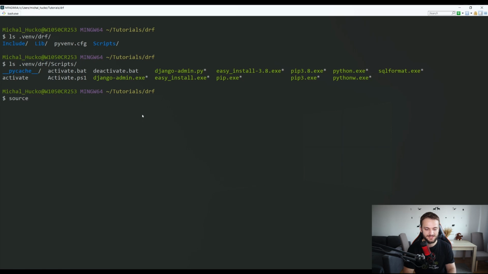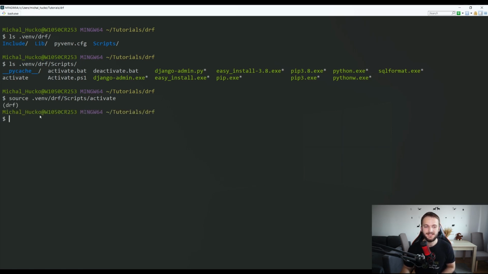If you want, you go like source, and you can press tab, whenever, tab, drf, tab is the key on the keyboard, okay? drf, and then you run the activate script. You need to go to the Scripts folder and activate. And this will activate your virtual environment for you.